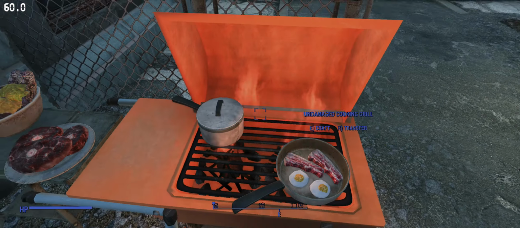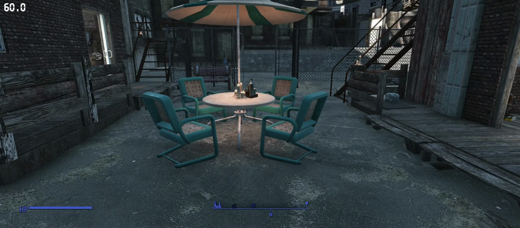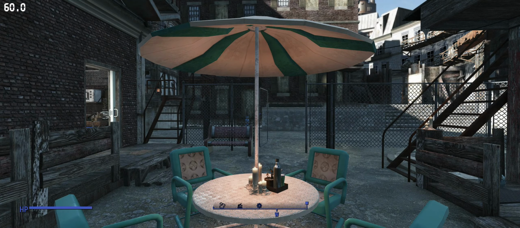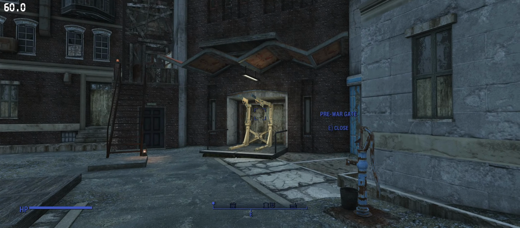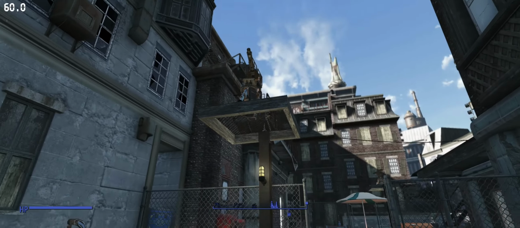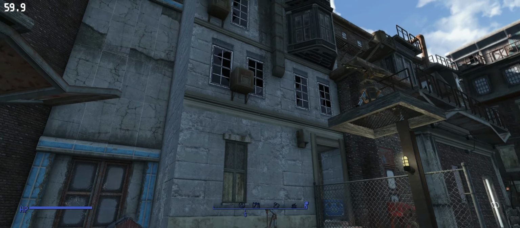And I put that together. That looks pretty good, like an outdoor cooking station, outdoor eating. It's got some of the conveniences of home, but it's still kind of like a campsite. I don't use power armor, but that just screamed out to me that it was a good spot to put a power armor workstation. I am using a mod that extends the distance for power connections.